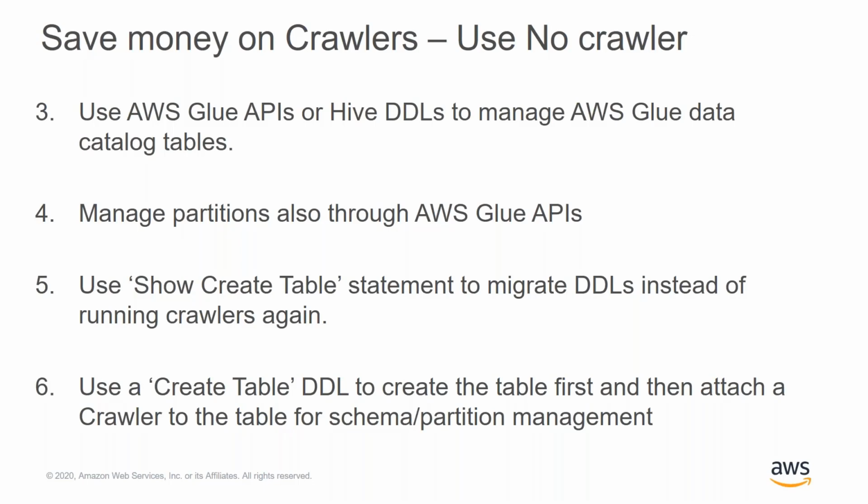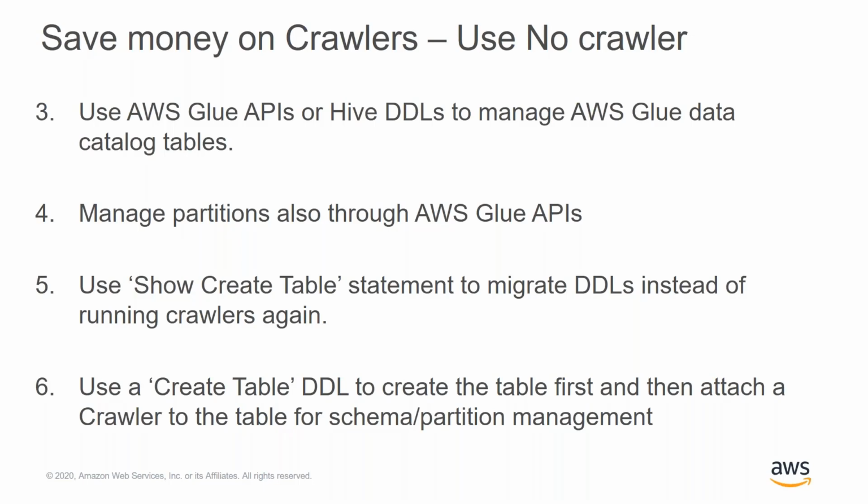Save more money. And this is, I call it, use no crawler, which is you don't have to run a crawler to create the Glue table. There are many other ways to do that. Glue Data Catalog is Hive compatible, which means you can write a great Hive DDL statement to create the table and accomplish the same exact end result. So no crawler, you can write a DDL create table statement, run it in Athena, run it in Spark on EMR, same outcome. Or we have APIs. We have create table APIs, Boto, write a Python script or anything, just create the table. Same exact outcome, you don't need a crawler.